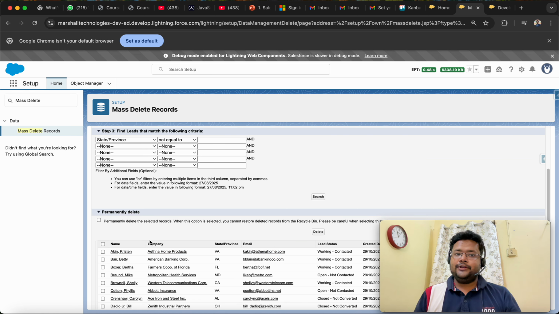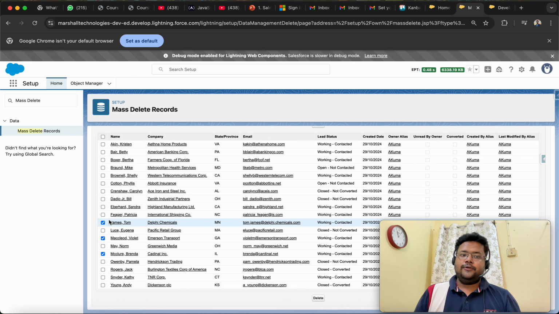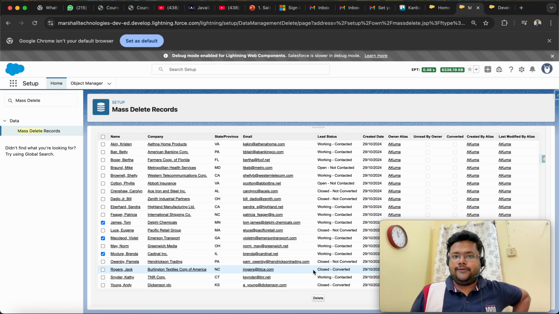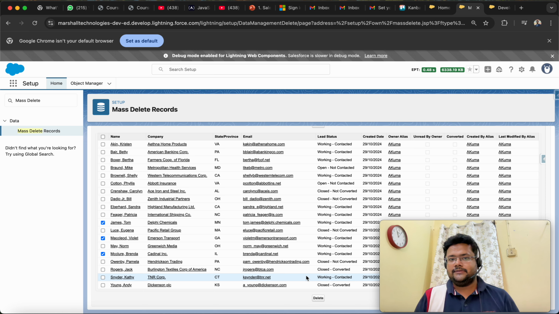So unless you are sure it has to be permanently deleted, you are not going to check this checkbox, else you are not going to touch it. If you don't touch it and you delete, these records will go and sit in the recycle bin. And if you want to restore them from the recycle bin, you can just select them and get them back to the database with the help of the restore option.